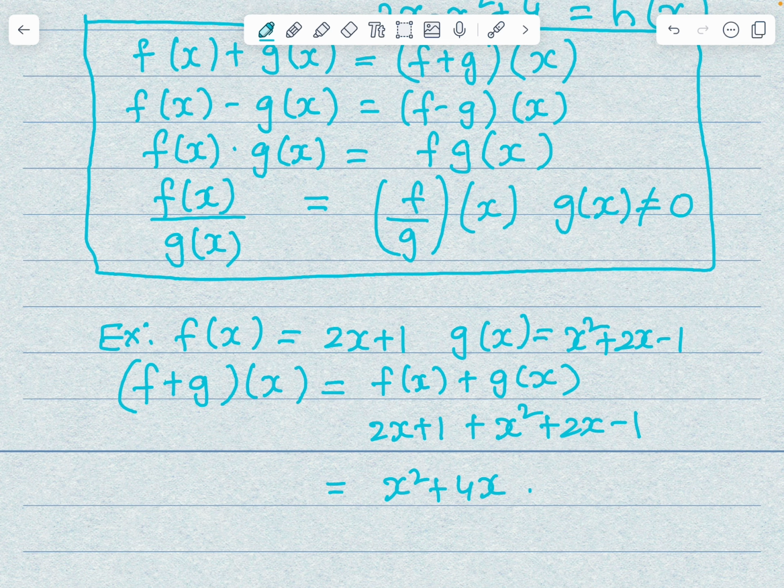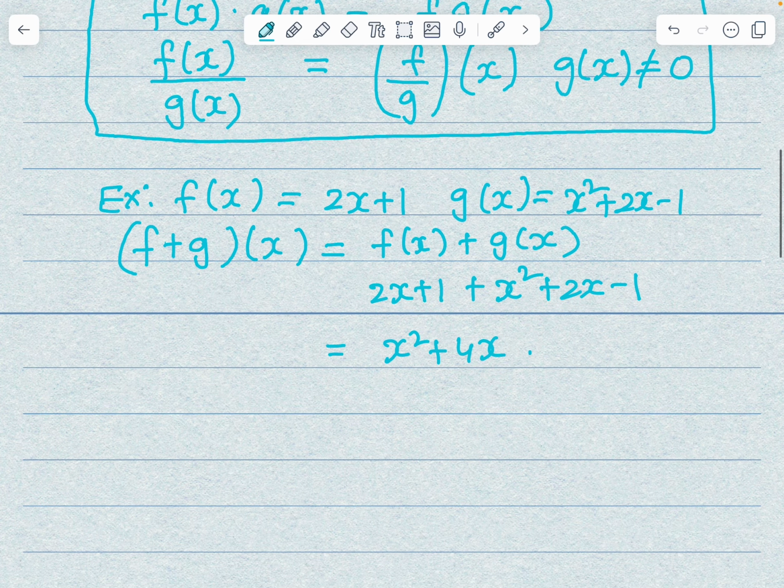So pretty much whatever you can do with real numbers, you can do with functions, but you have to be careful about the domain that all these functions are defined in. It's important to make sure that we adhere to that constraint. Here everything is on real numbers, so it doesn't matter.